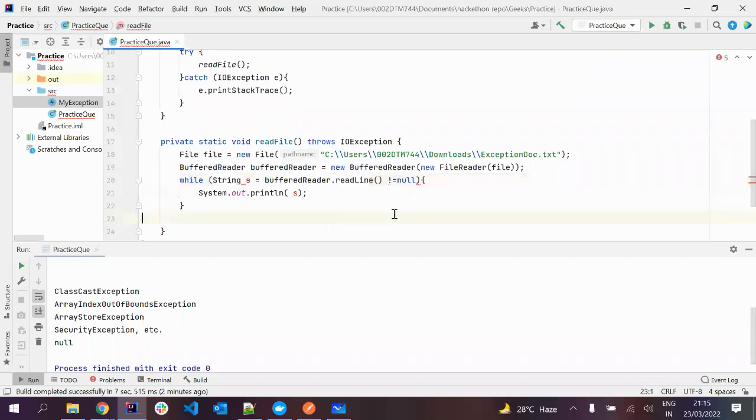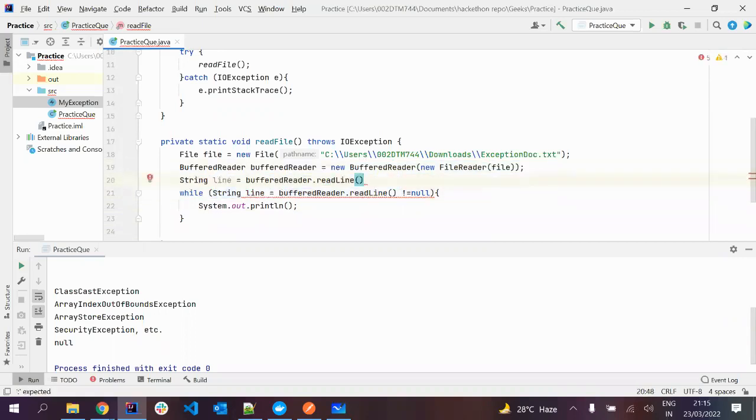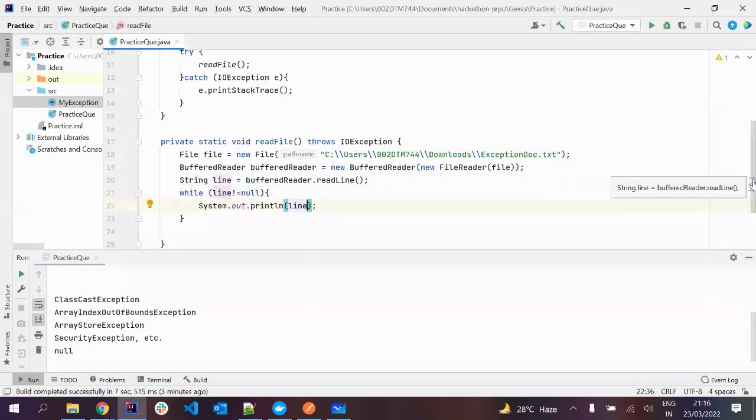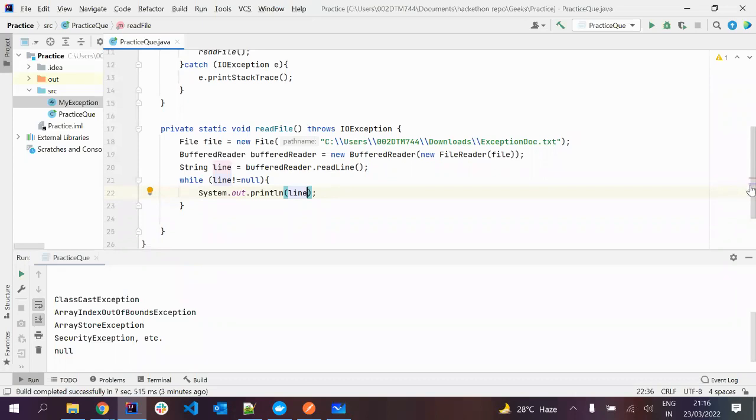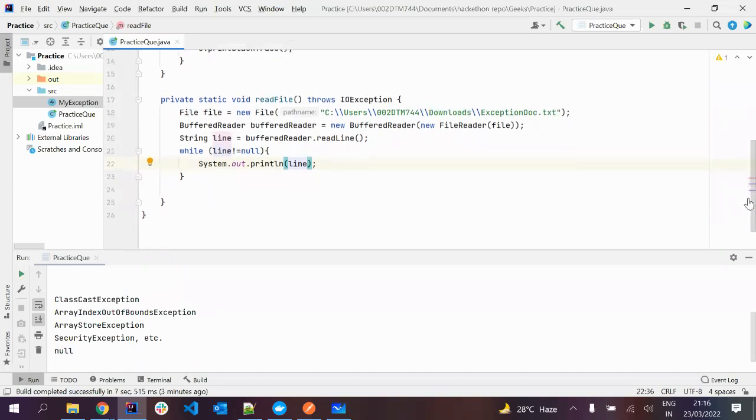String s equal to... Unexpected token. Symbol s cannot be string. Sir, instead of creating the String variable there, create it before the while loop. Okay, we can do that as well. But this should work here also, right? Anyway, some issue would be there, we'll see later. Basically, sir, you just declare the variable String line at line number 20, and in line number 21 write line equals bufferedReader.readLine. Just declare at 20, don't initialize. Okay, I got what you are saying. That is correct.